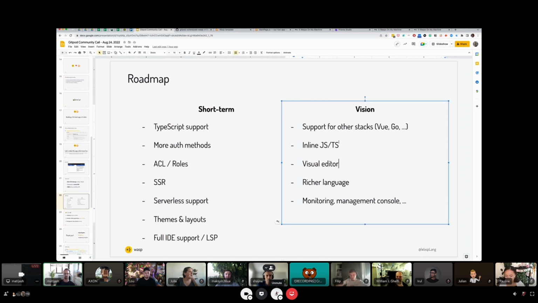And more crazy stuff that is for now reserved for the future will be supporting other stacks. I think this is one of the main differences from a web framework, which is tightly coupled to a specific language like Python, JavaScript, or Ruby, for example. With this compiler approach, we actually have the flexibility to generate anything we want. So we could theoretically add support for other stacks in the future, and you could even combine multiple of those at the same time. That's definitely in the future, but we are very excited about this approach. We also want a richer language, and monitoring and observability, which we have some hints of right now, but there is much more potential on that side.